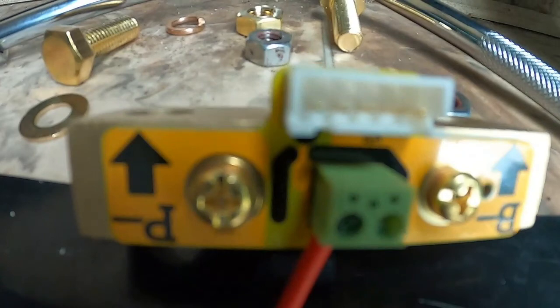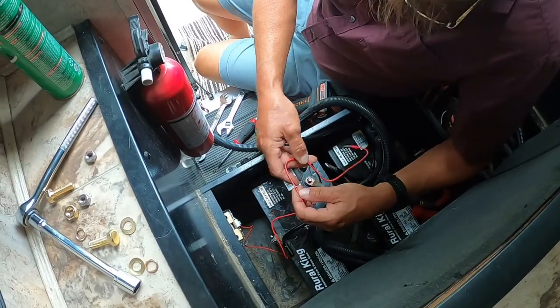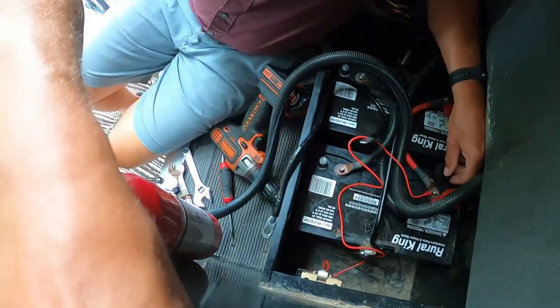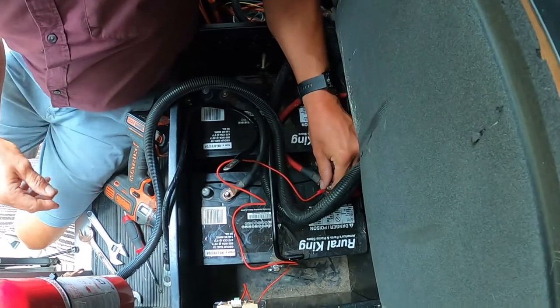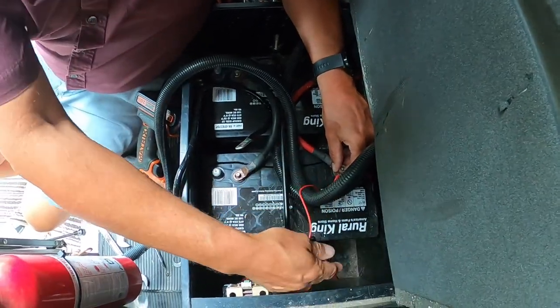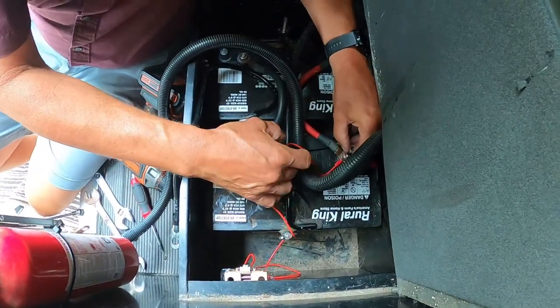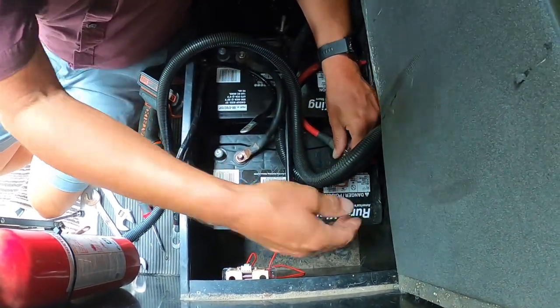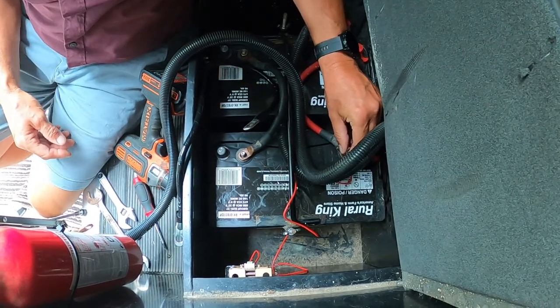He had to unscrew the shunt again just to get that little wire in that little teeny tiny green slot. I thought this part only took about 15 minutes. That's what you said. You said the hard part was going to be fishing the wire through the wall. Okay, we ran into small difficulties. Not my fault. We're used to that. Not my fault that they made this thing a lot tougher to put the wire in there.